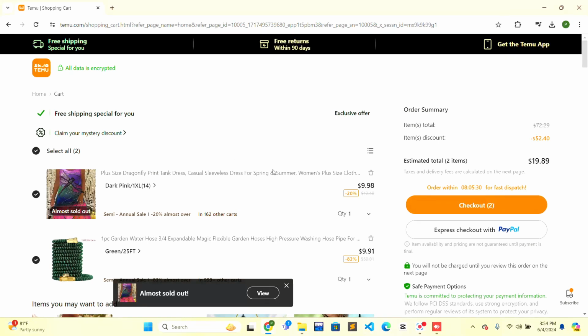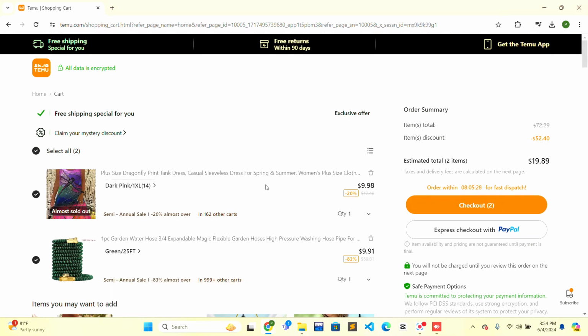when you go to the cart, but as you can see there isn't any wishlist feature. You can delete the cart or you can have other options like manage the cart and share the cart, but there isn't any feature provided to you by Temu in order to add the products to the wishlist.